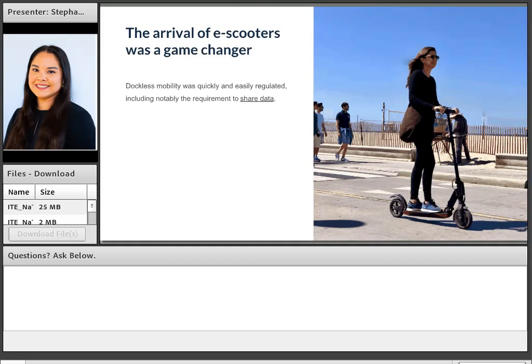You have to use sidewalk space. They're much smaller, so they're easier for cities to impound if there are issues. And they're mostly owned by a single company. And that creates just a different dynamic than there had been in the past. And it kind of coincided with the release of a new data standard that then was tested on these shared mobility devices.